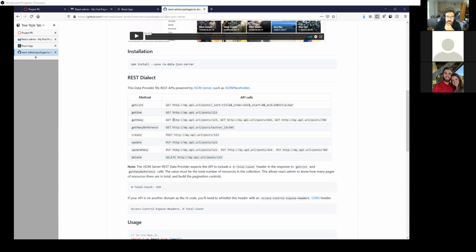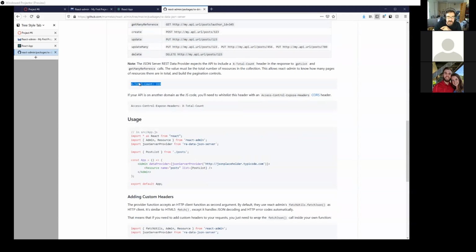So this one actually breaks in ours because it'll do multiple author IDs with an ampersand in between. We don't really want it to. This one works. We designed our API to work with that. And some of the other ones of these, I can't remember which, but my code remembers, and I still have the code. So we'll get to that in a minute. X-Total-Count, yeah. And we don't need access control headers because we're running off the same server.